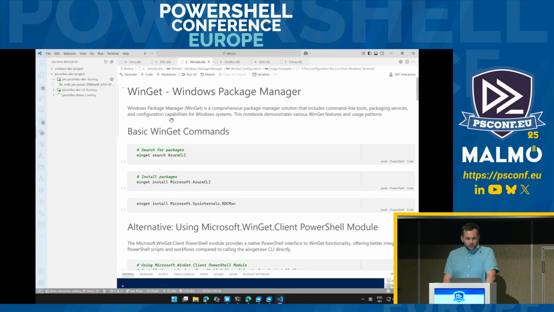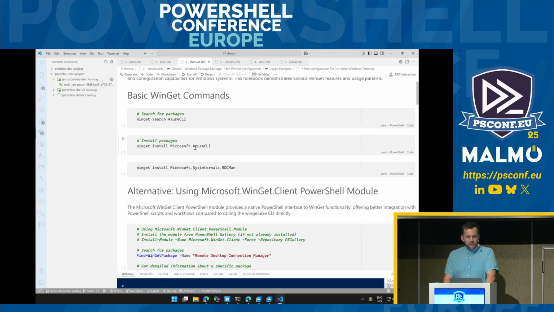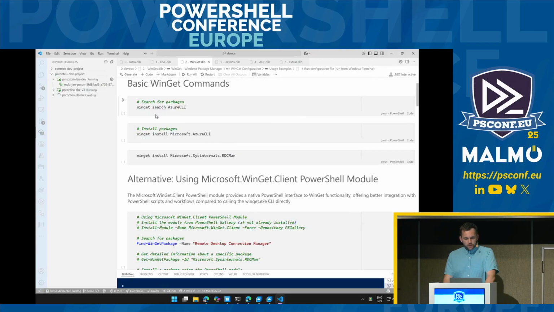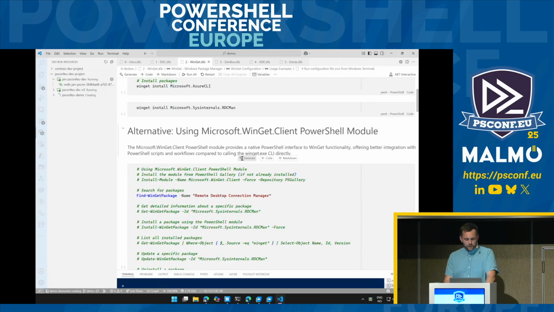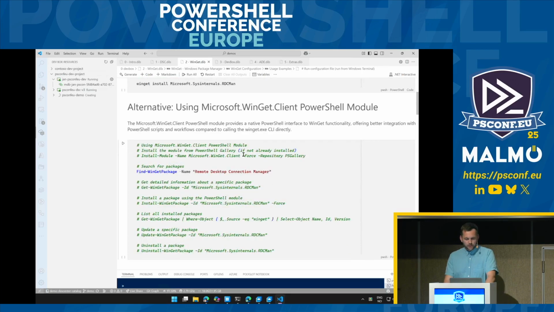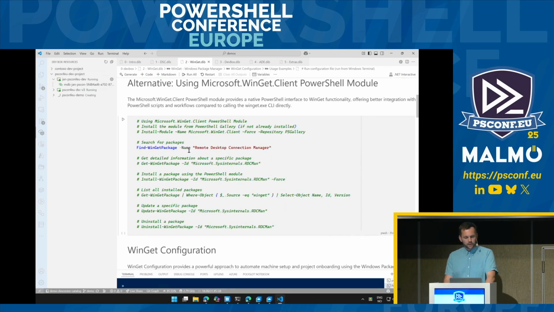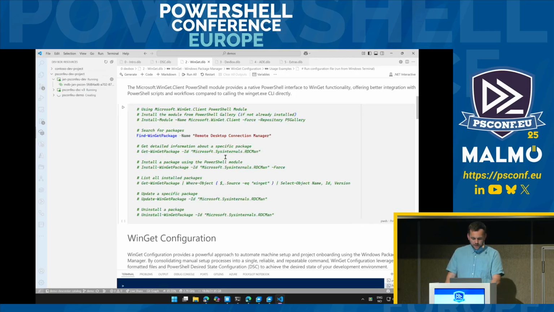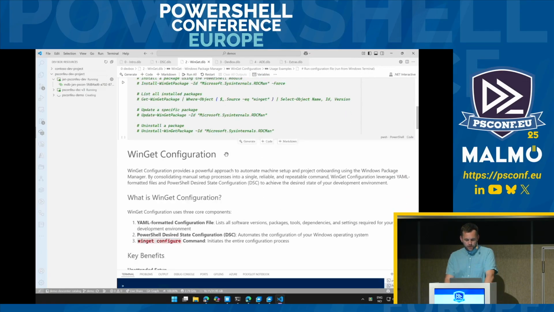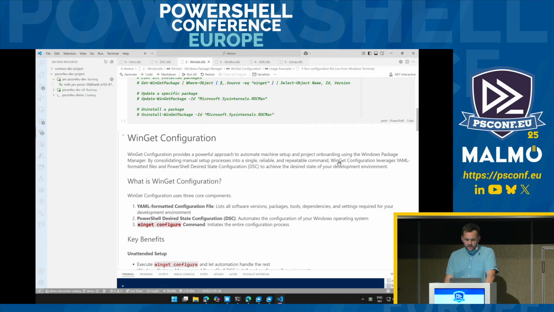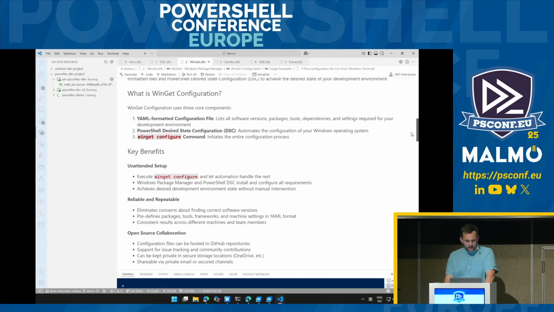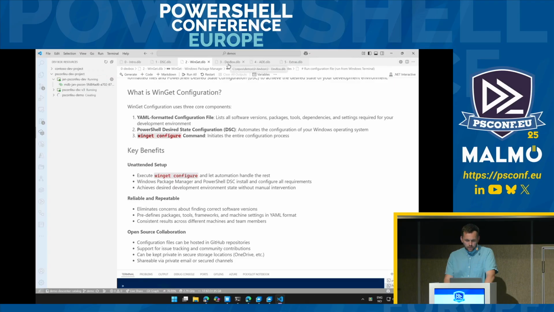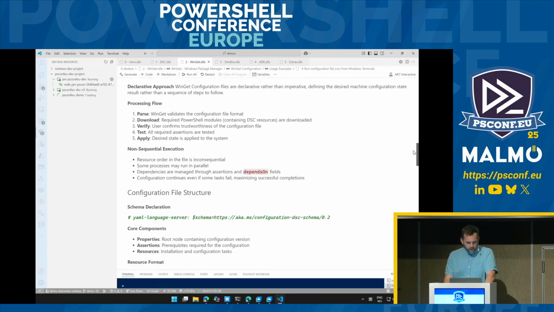Winget we already talked about, right? That it's the package manager is one of the features, so you can use Winget CLI to install and search for packages. We also have a PowerShell module available on the gallery, so we can use Find-WinGetPackage, for example, instead of winget search. So all of the things in this notebook I have already covered as part of the session so far. So let's go over to the next, scroll down a little bit and see if there was anything that I missed.